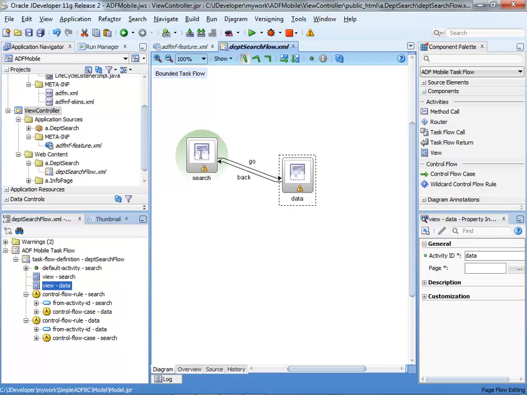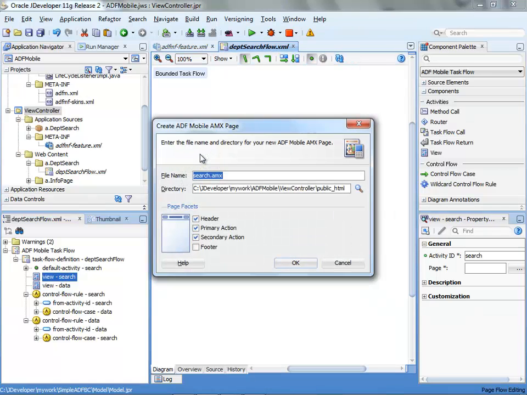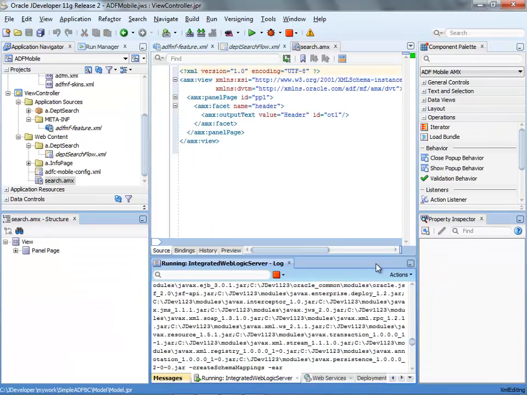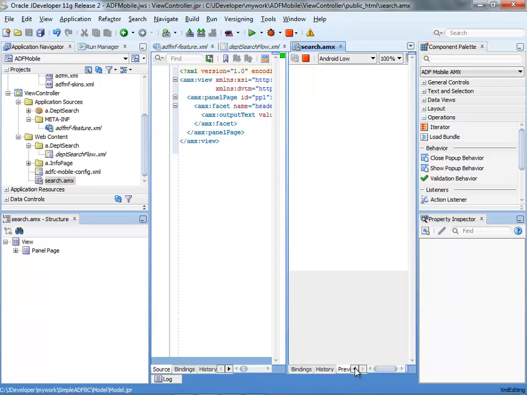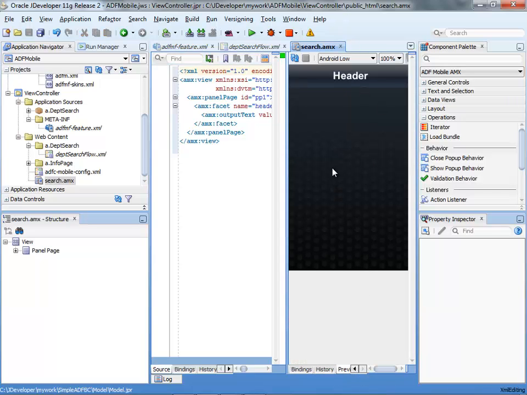Next thing is actually to design the pages. To do that, you double click the page. Here you can actually define how your page is going to look like. What actions and what areas do you want to have. Okay. So we're going to have the first page just have a header like that. You're being taken into the code editor, but it's important to remember that you also have a preview editor. So one thing that can be helpful is to actually split the view and use the preview over here.